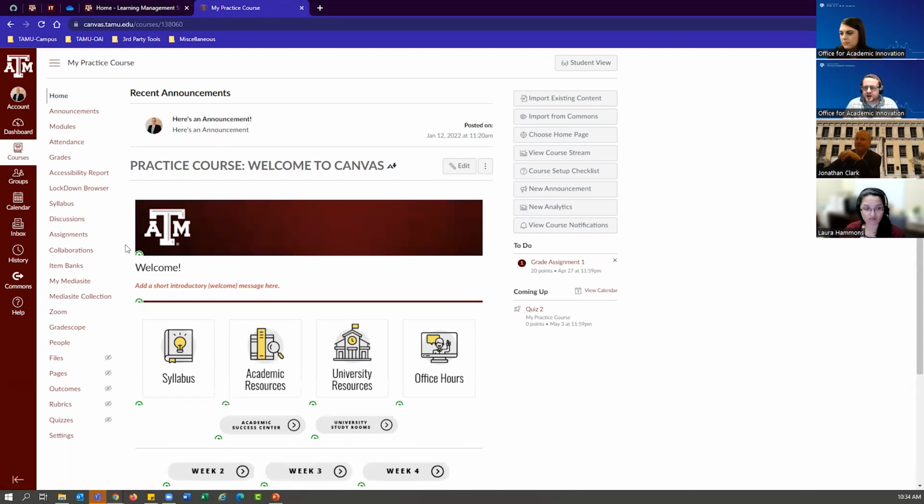All right, so like I mentioned, we're going to start off with showing you how to set up your gradebook properly, just briefly touch on it. And it might be a little counterintuitive, but to successfully set up your gradebook, you actually want to start here with assignments.